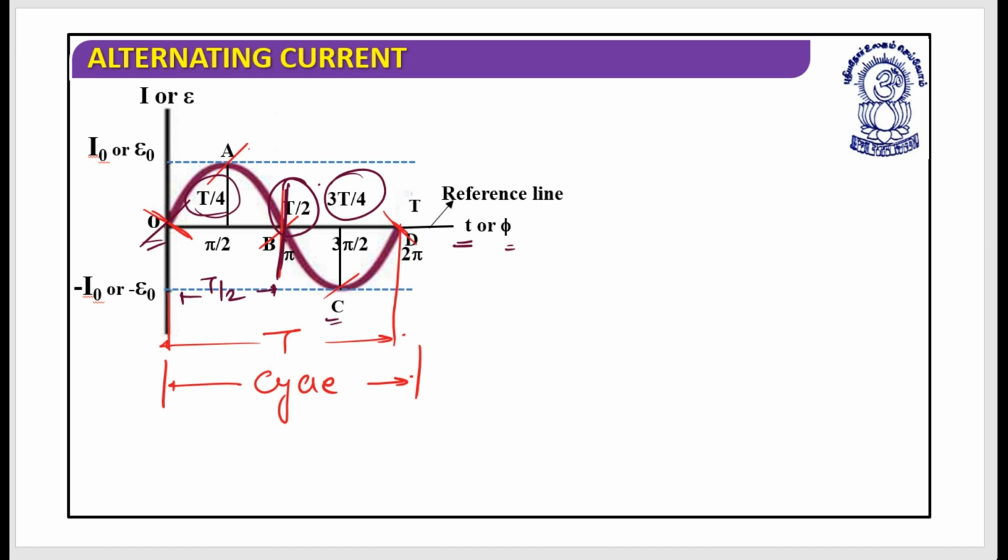Now let's have a look with respect to the phase, or with respect to the angle. We understand that one complete cycle begins from 0 and ends at 360. So when you start with 0 and end at 360 degrees, it's 0 to 2 pi. If it's half of the cycle, this will start from 0 and end at pi, because it's 180 degrees, which is obviously half of the cycle.